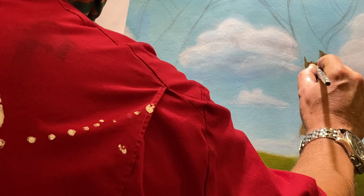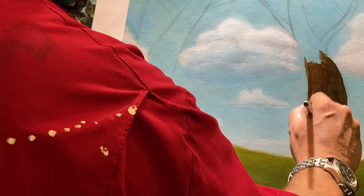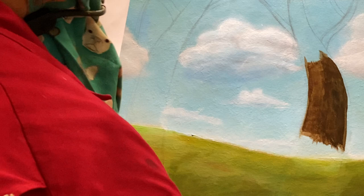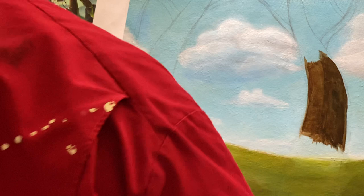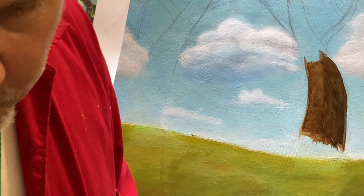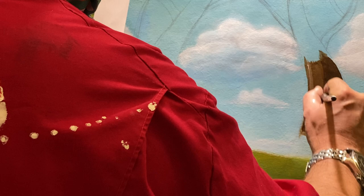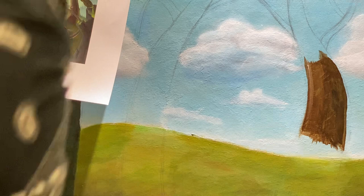I'll go over all of this — this is the base coat. Switch to burnt umber again with diagonal brush strokes. I don't want the paint to build up too much so I'll take a little bit of water on the brush, not too much. I want even more raw on this side so I don't want it to look like chocolate. I wouldn't even try to make it more gray for a realistic tree — you can even use blue and gray for the tree bark. Now I'll use a little bit of white to get more of a tint, which will also gray it out a little more.